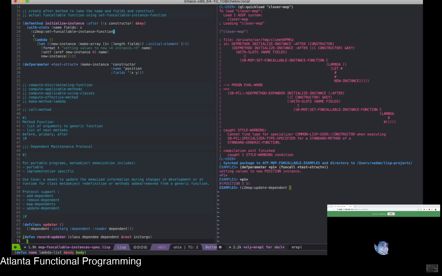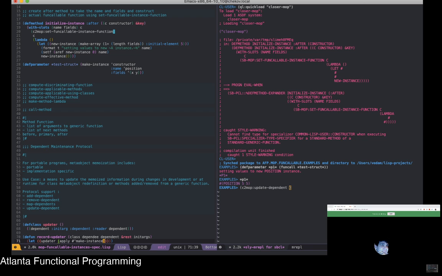What this does is it instantiates a new instance, which I'm wondering why they actually went in and did this.